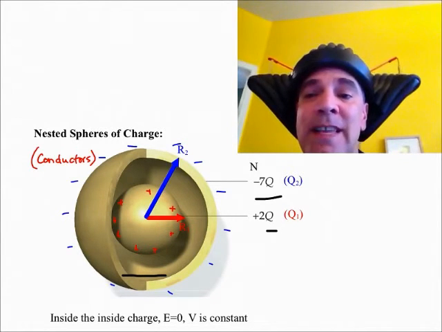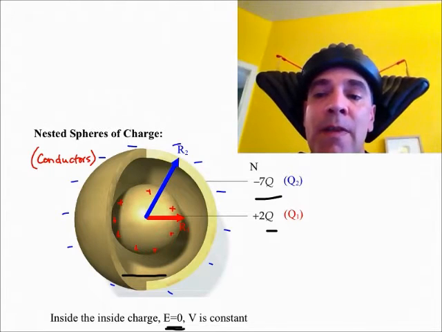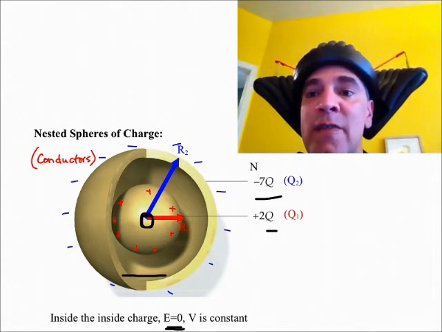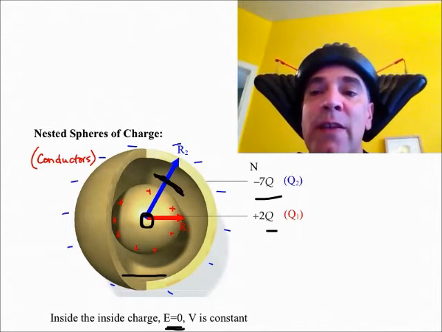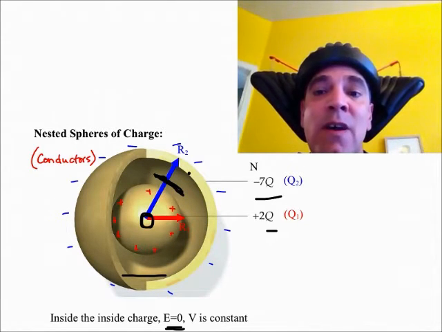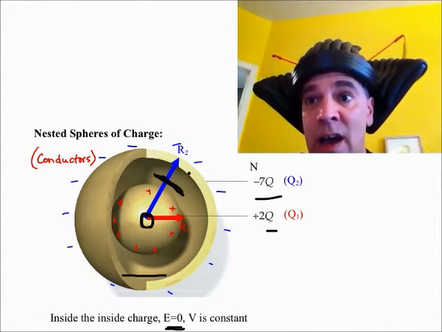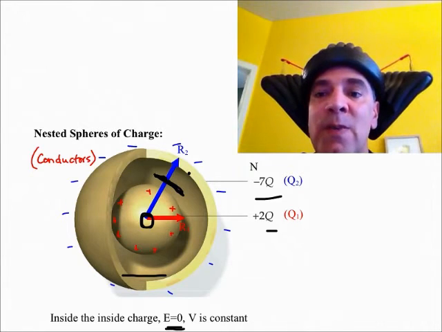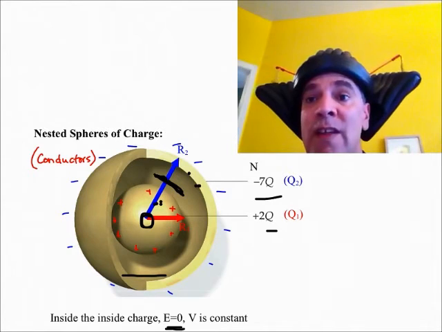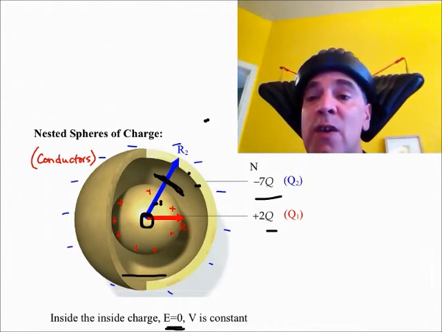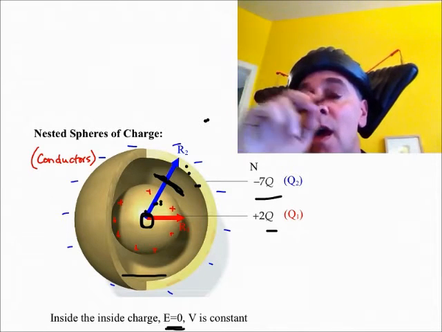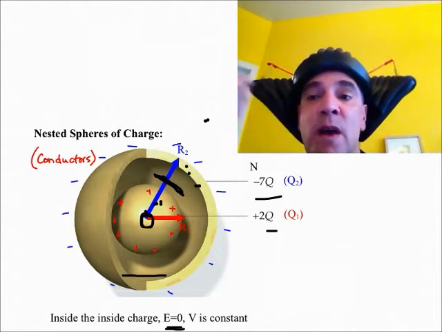Remember that basically inside both of them, the E field is 0. So if we get on this inside area, there's no electric field. If we get outside the first one, we're in this area here, the electric field from the outside one will be 0, but the inside one is going to be the equation kQ over r squared, and so we have to figure out how far away we are from this one, but not from that one out there, because that one's a 0. If we get outside both of them, the electric field is going to be kQ over r squared for this one, and kQ over r squared for this one. As it moves away, it gets smaller for both of them.